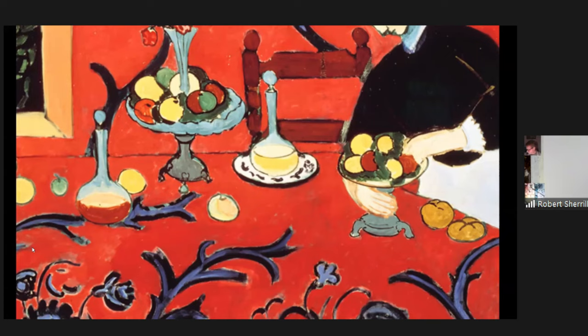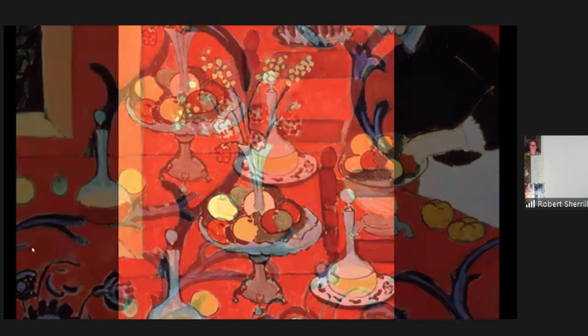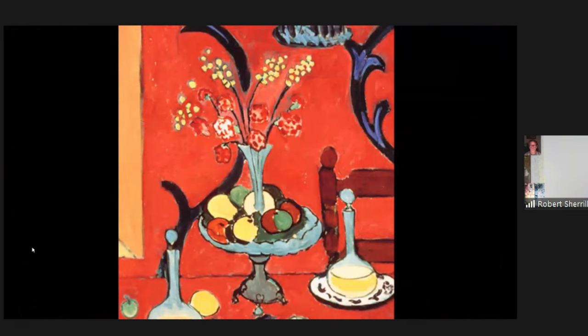They simplified the form here. We have a sense of flatness and decorative line that remind us of Japanese art, and of course Matisse was picking up on that all the way back in his post-impressionist period. The colors are saturated. We can see spots on the canvas where the unprimed canvas is showing through. We don't have any real blending going on in the colors, but for the most part, it's pure unmodulated color. We'd expect this from Fauvism too.